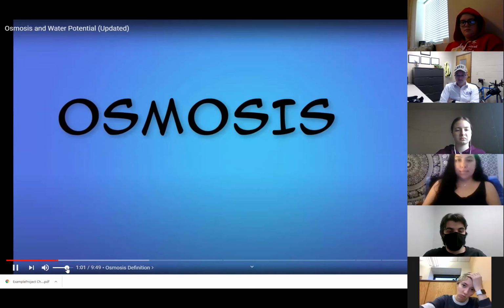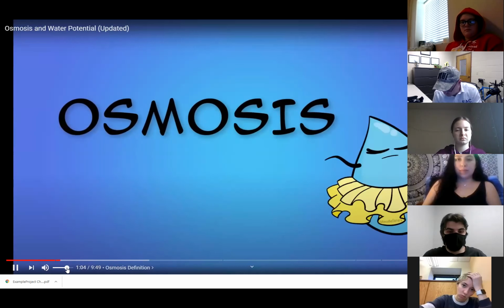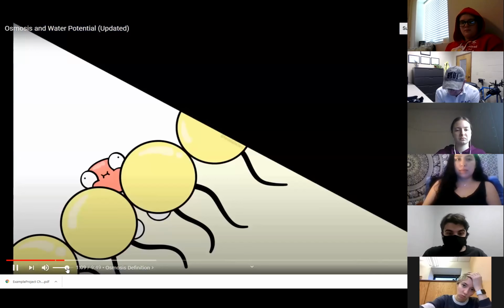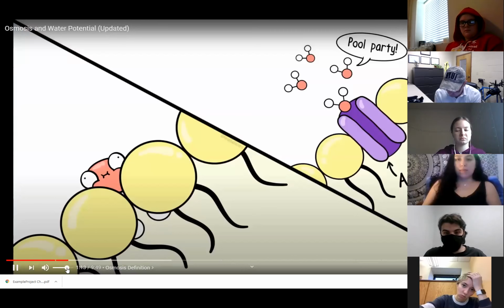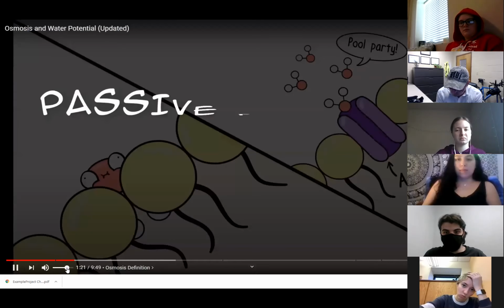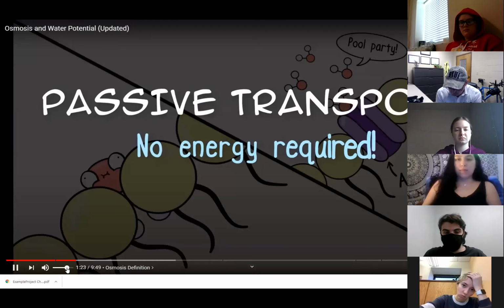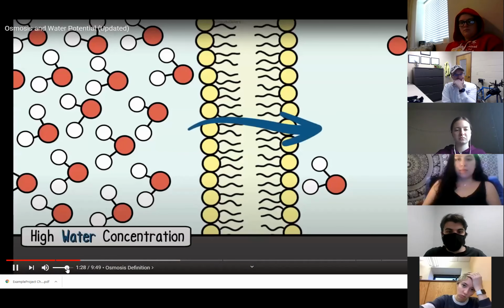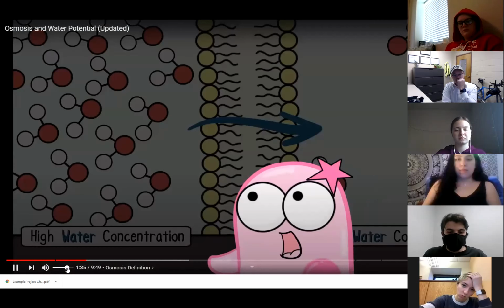When you are talking about osmosis, you are talking about the movement of water through a semi-permeable membrane, like a cell membrane. Water molecules are so small that they can travel through the cell membrane unassisted, or they can travel in larger quantities through protein channels like aquaporins. The movement of water molecules traveling across a cell membrane is passive transport, which means it does not require energy. In osmosis, water molecules travel from areas of a high concentration of water molecules to a low concentration of water molecules. But there's another way to think about water movement in osmosis.